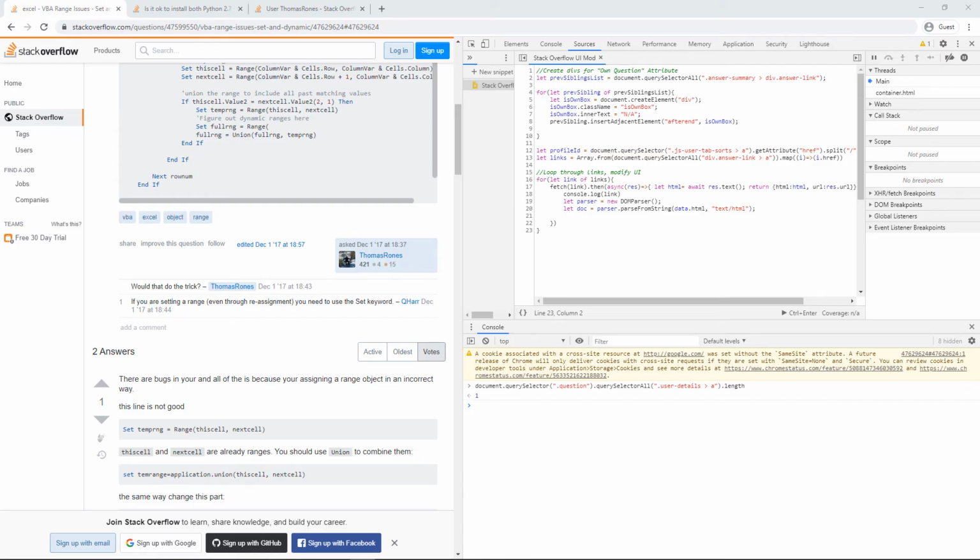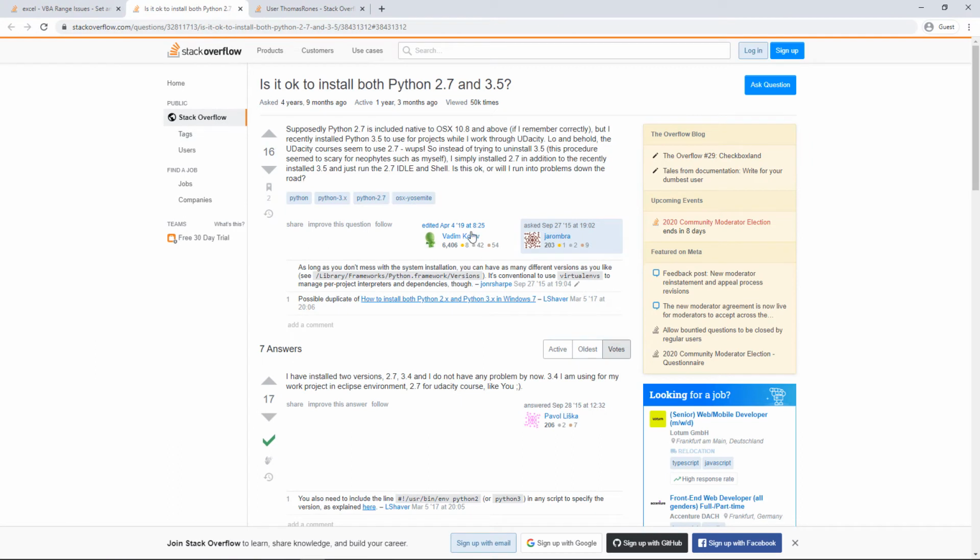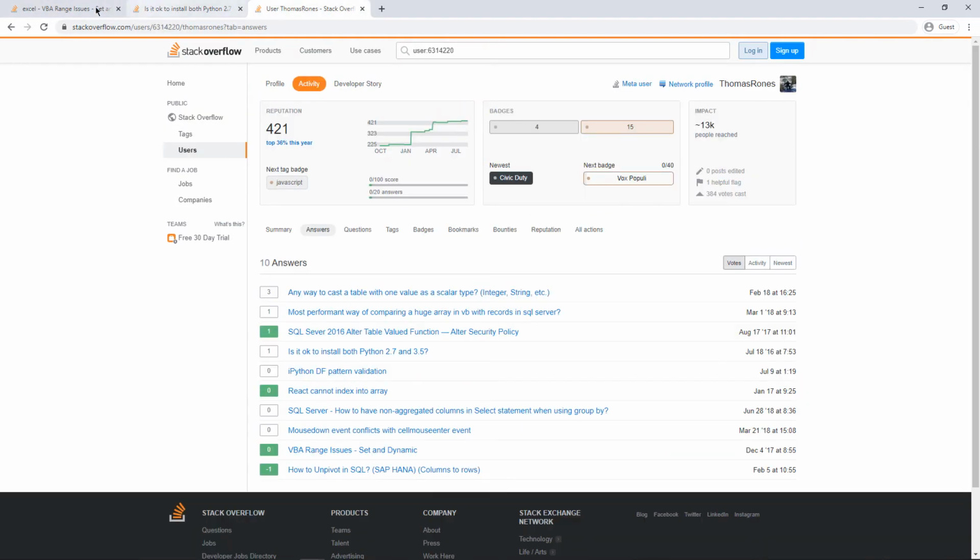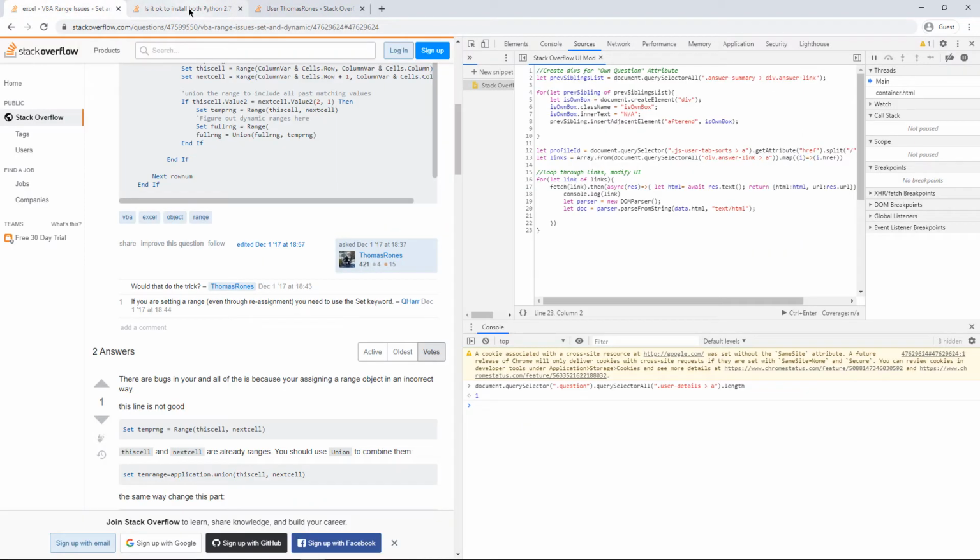Okay, now we have to get the author ID from all of the questions. So we're looping through the links, and we need to extract this. But this is an important piece of logic because sometimes you might have someone edit the question, someone else edit the question after this person asks, in which case the code is going to have to be a little bit different.